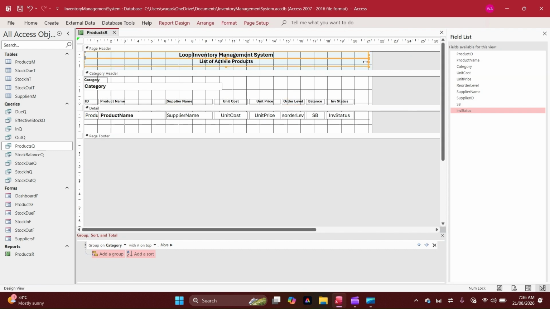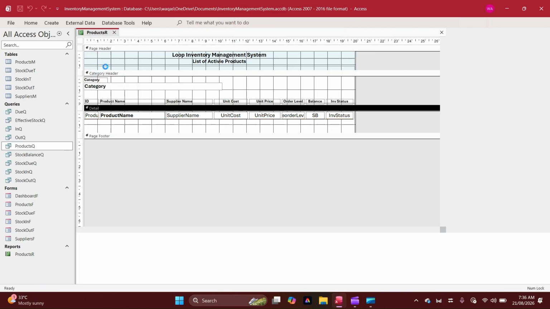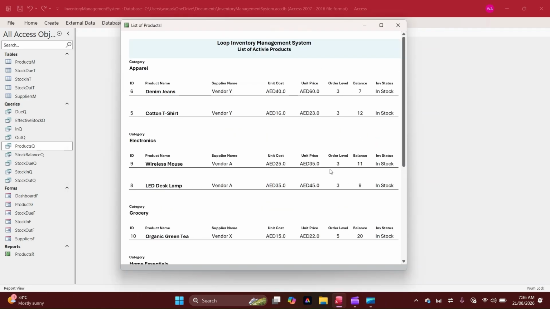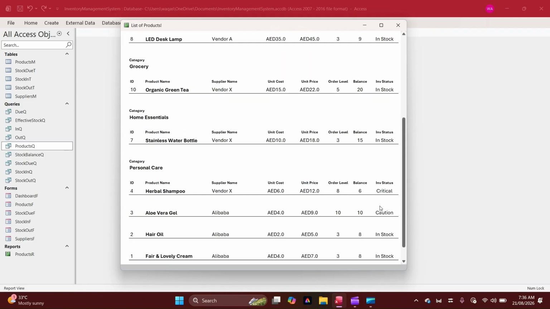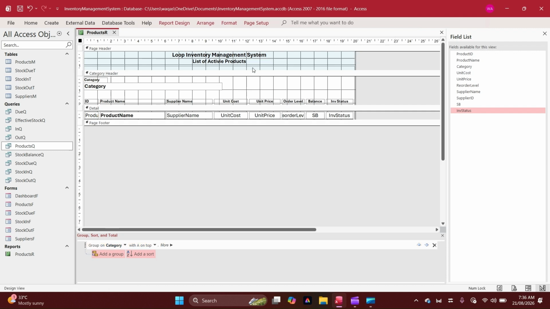So I'm going to just reduce the size. Now this is tedious work, so some people may get bored while watching this. I'm sorry for that, but that's necessary. Okay, so report view. Now we can have a proper view. Great. Now the next step is we want to make sure that it is color coded. So in stock should be green, critical should be red, caution should be maybe yellow. If that's okay, it should be okay.